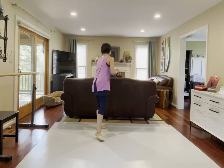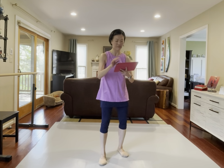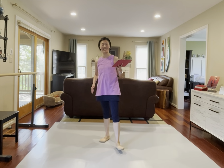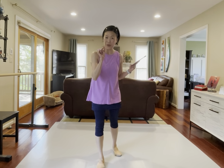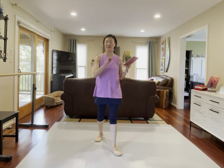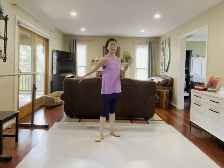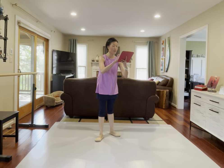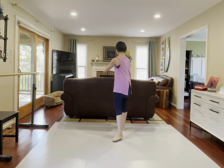All right? Hold on for a second. Let's listen to the music. Wow, I just did a grand battement. I myself haven't done grand battement in the center for a while too. Yeah, just supporting leg, really reaching down, okay? Stabilize that, because of the force. So really reaching down. Hold on for a second. Let's listen.